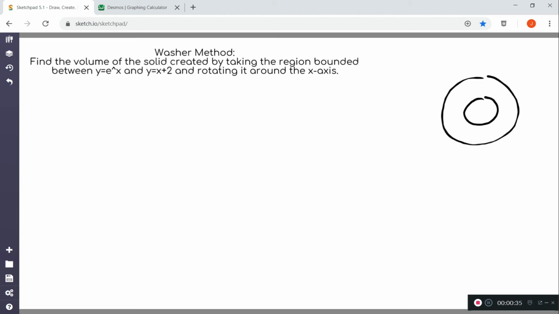Now, we're going to be using the area formula for this, and the area formula is simply pi big R squared minus pi little r squared. Big R being the distance from the center to the outside circle, the larger circle, and little r being the distance from the center to the inside circle. This formula basically amounts to the area of the big circle minus the area of the little circle.